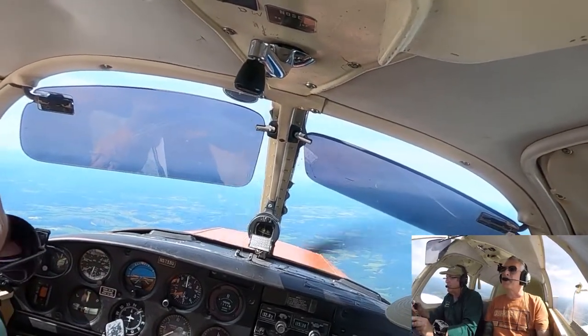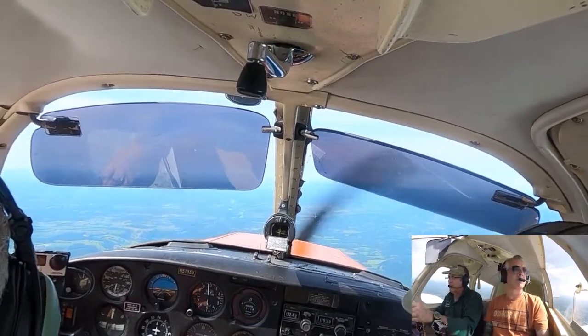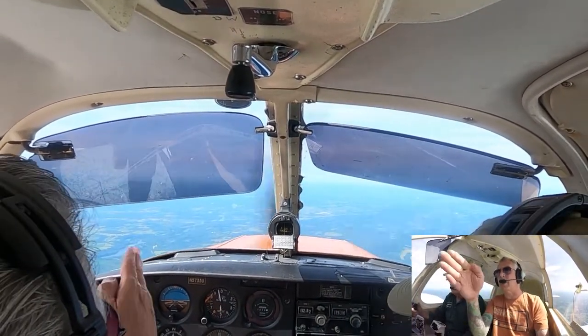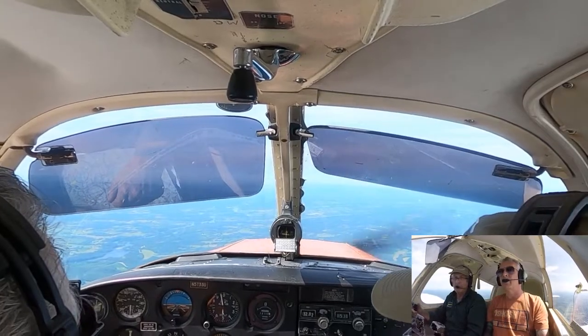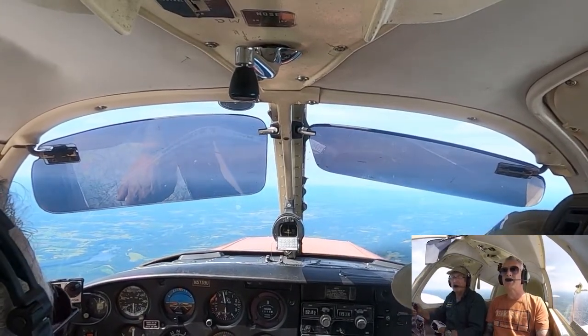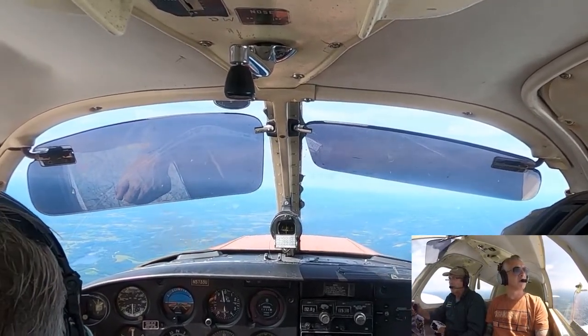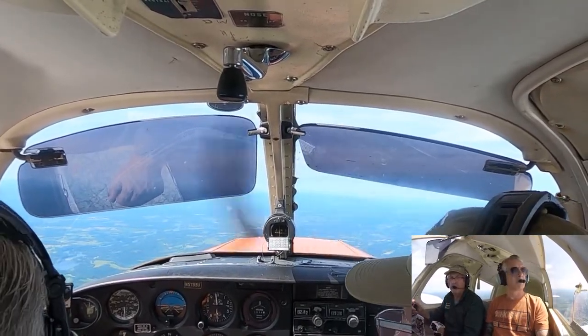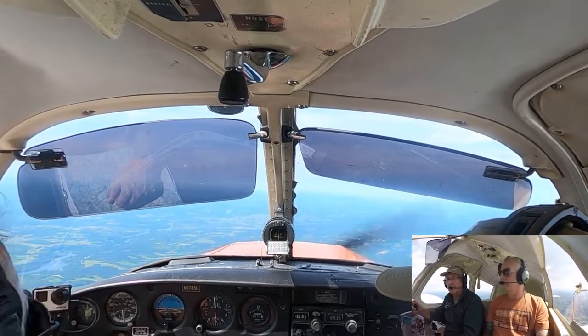Albany, 05 Tango's descending for Glens Falls now. And now you can see the airport, 12 o'clock. Number 2305 Tango, roger. Got it. Okay, so we're kind of coming right in. Yep. So they're probably using 19 up there, but we'll see what happens, okay? Okay, so now you can just say Albany, let me talk to them. And have they done the parachute jumping out there at Albany?